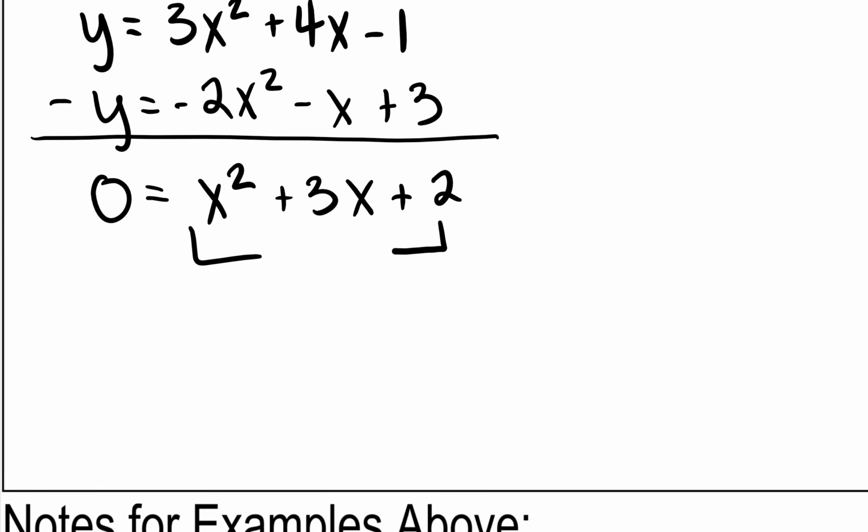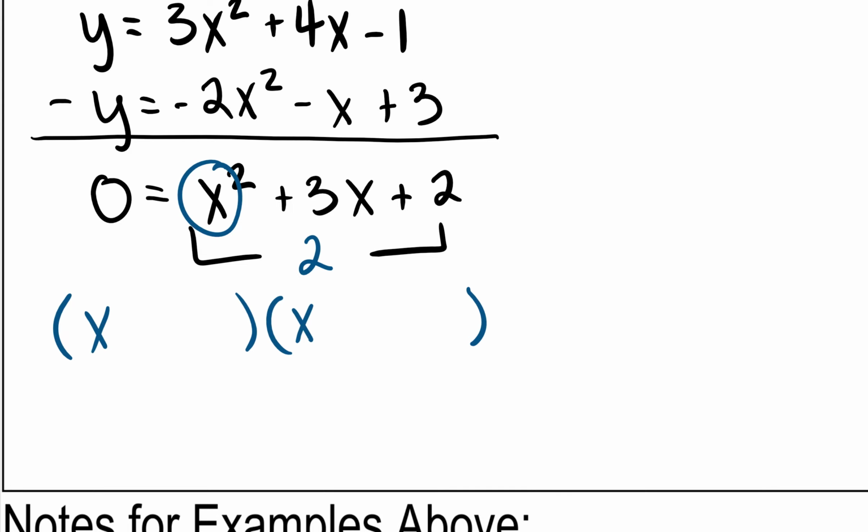I factor. So first times last is 2. I know I'm going to have 2 parentheses, so I go ahead and write that. My first term is just 1x, so I'm going to write that in both. Well, it's x squared, but we don't get the square. Because, I mean, it's like we have 2 x's, but we're splitting them up between 2 parentheses. That's why there's only 1 in each one. And I need 2 numbers that multiply to 2, add to 3, which of course would be 2 and 1. Those are the only 2 numbers I have to choose from.